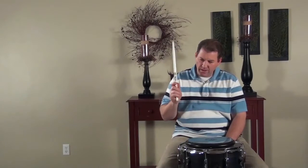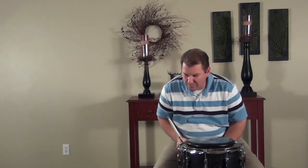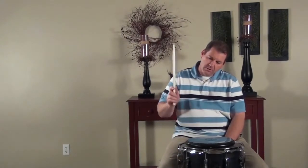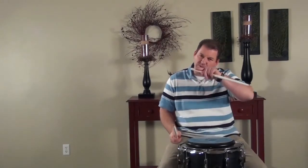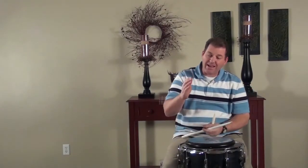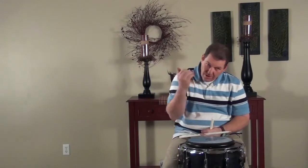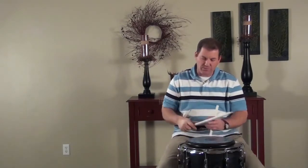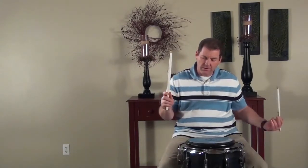If you look at the power diddle exercise, we're basically playing the right hand of measure 2. And a 2 beat and a 3 beat. Notice the height and strength and volume of the second note. That's the key. And you can't get that height if you don't let the stick come back up. So you've got to use your wrist and a little bit of finger and let that stick rebound. Let's do it again. Ready? Go.